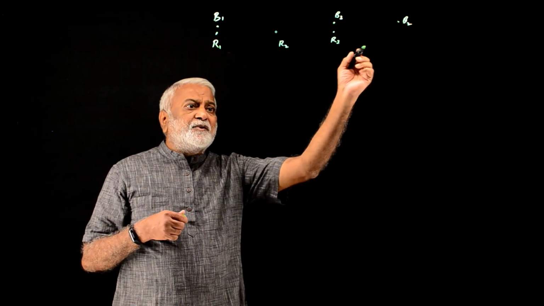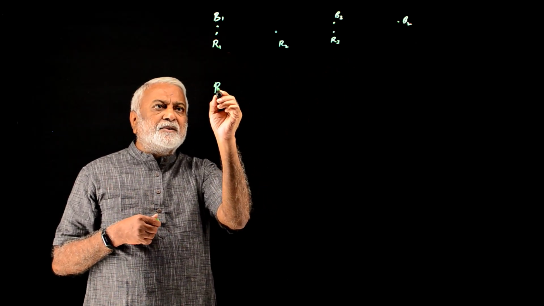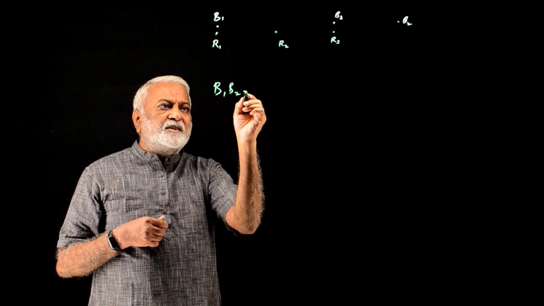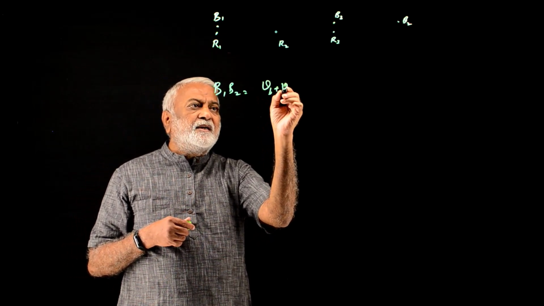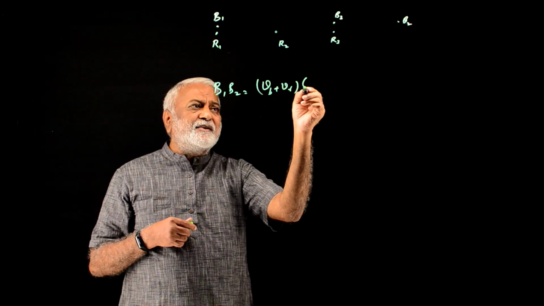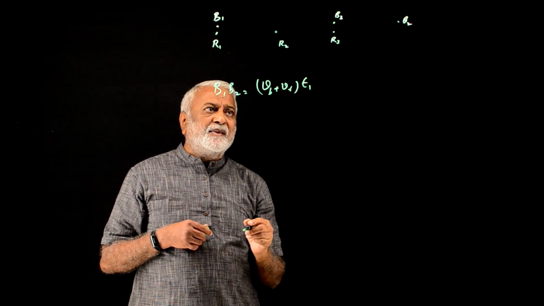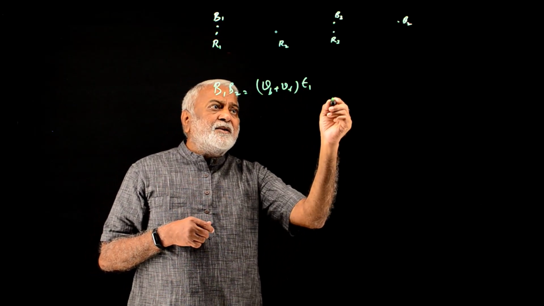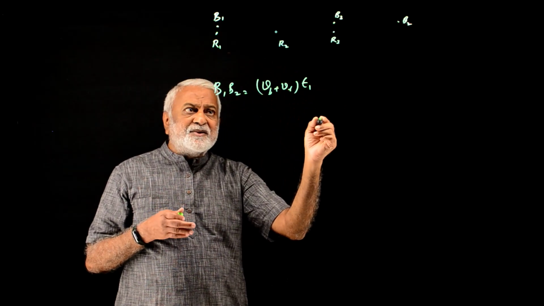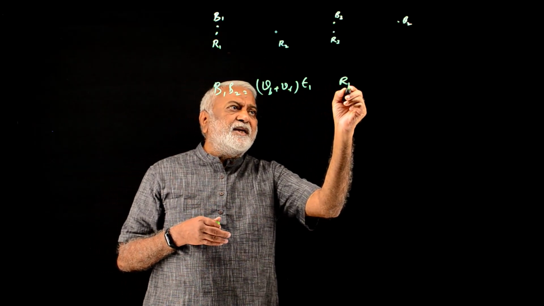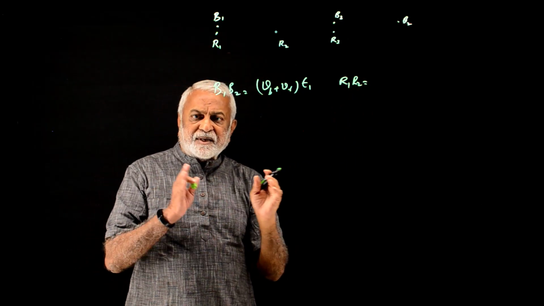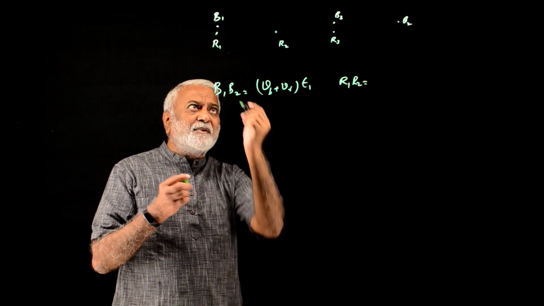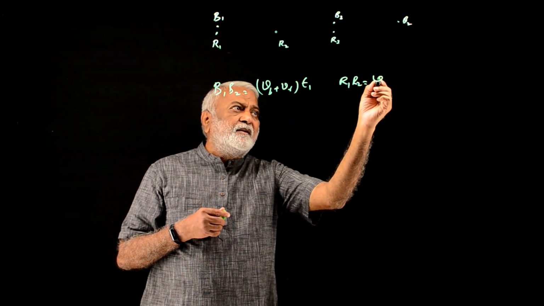Now we could write some equations here. For example, B1 to B2 travel by the boat was at VB plus VR. So this is VB plus VR into, say, let's call that T1. T1 is given as 1 hour. And so R1 R2, the distance traveled with the raft in this time, the raft is simply floating in water, so whatever is the speed of water, the raft goes with that speed. So it will be VR into T1.